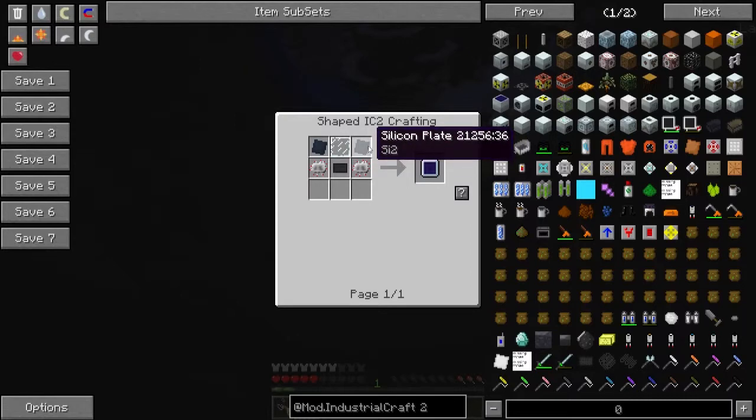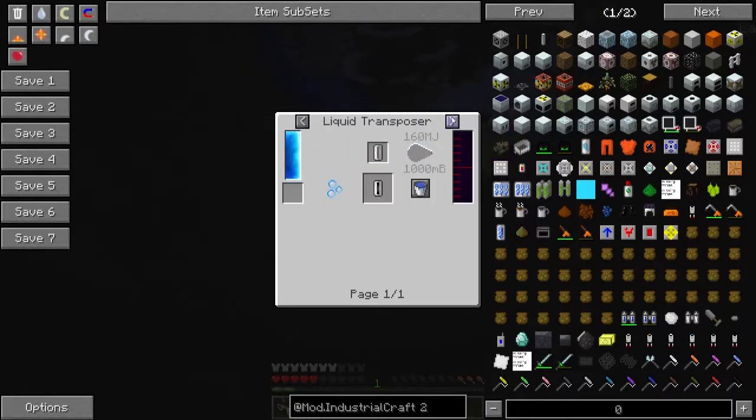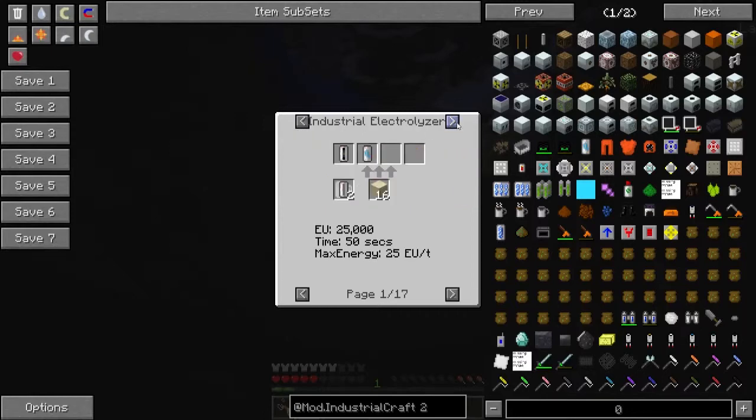You'll notice I need silicon plates. Silicon itself is really easy to get. Like silicon plates you can get from centrifuging redstone, sorry about that, electrolyzing sand, obsidian, clay dust, lazurite, sodalite, flint dust, emerald dust. I think that's olivine dust.